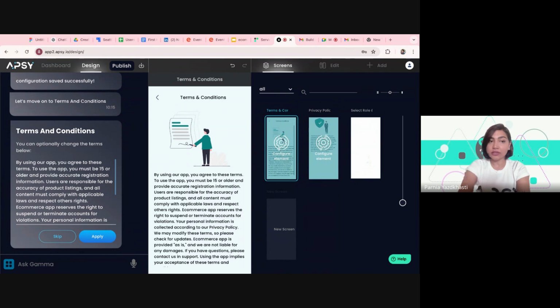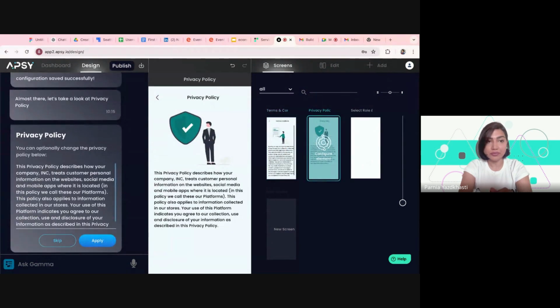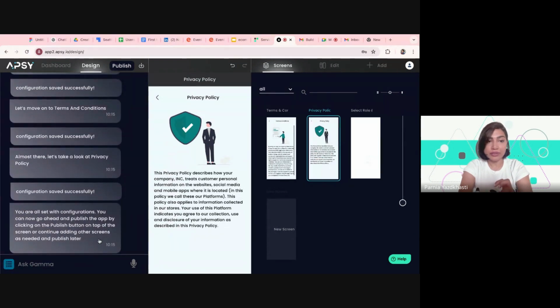For the terms and conditions, it's exactly like the seller policy. We generate terms for you, but if you want, you can write your own terms and conditions and type them in here. For the privacy policy, same thing.